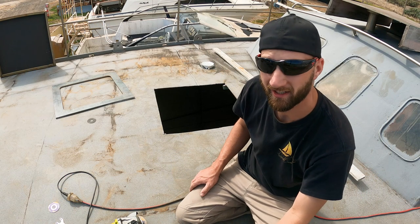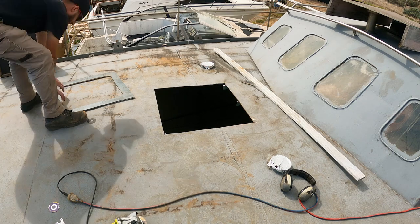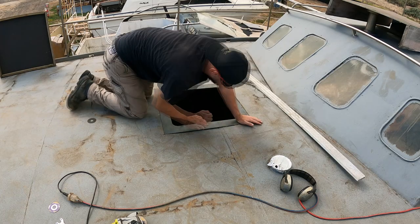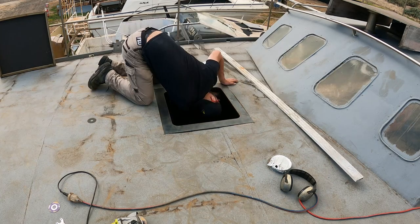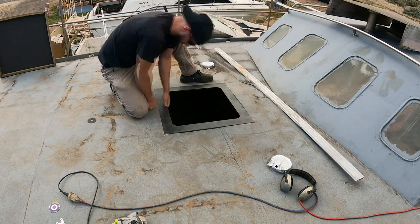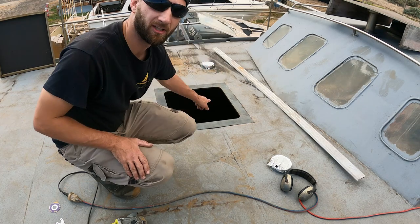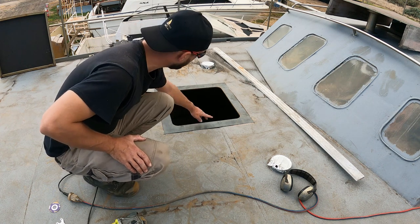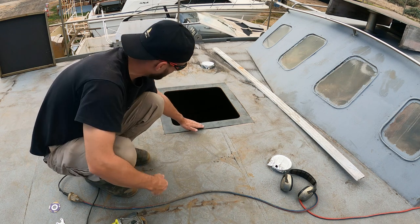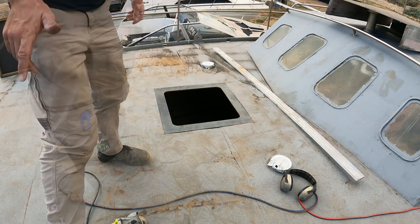So we just finished cutting this hatch out. Just see if it fits. Might just bring a hatch up here and try it on to make sure that this proud piece is here and here. We won't have to lift the hatch up and then fare these edges. So I'll bring a hatch up and see what it feels like.